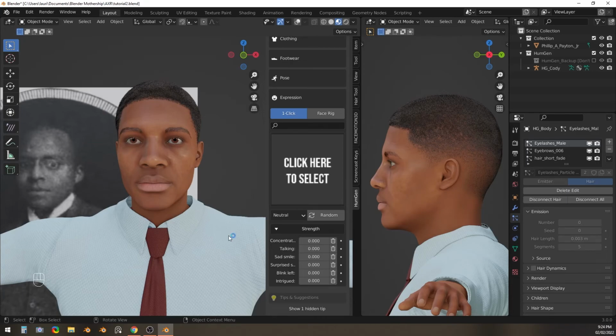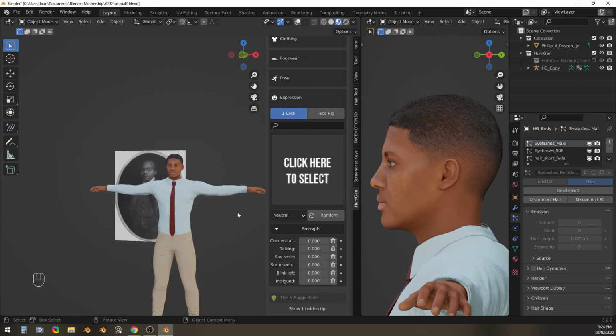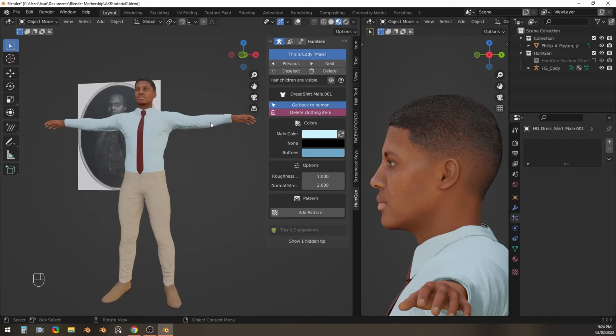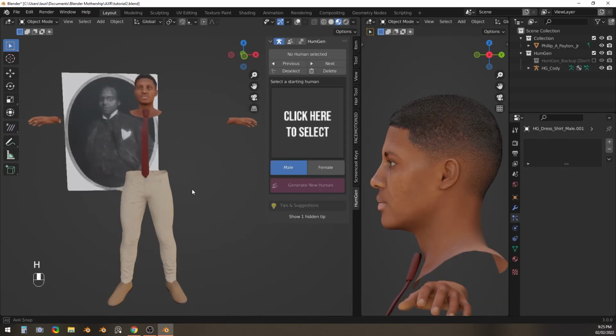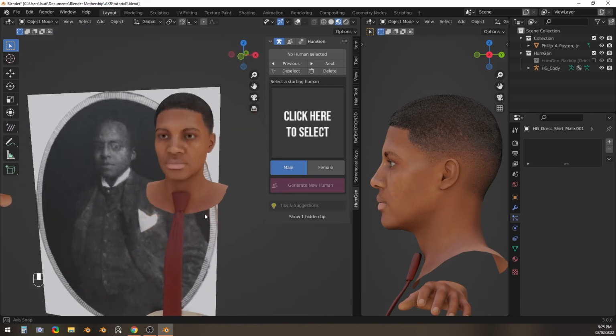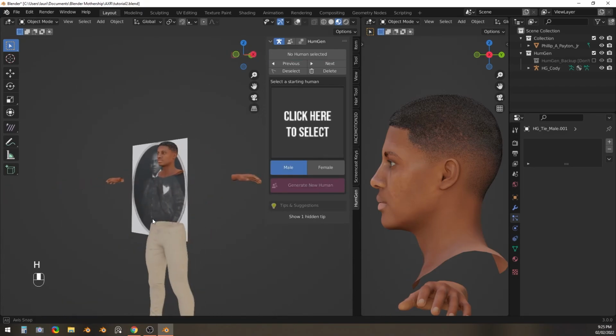Next, I want to go over baking the textures to all of the objects in the scene. I think one thing I wanted to show you is what I was talking about with when you apply clothing, it masks off certain parts of the body.